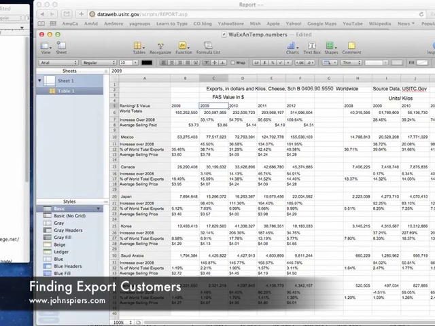2009, tab. 2010, tab. 2011, 2012, 2013. Okay, now it's all. Oh no, it's not. I gotta fix this too. 2009, tab. 2010, tab. 2011, tab. 2012, tab. 2013, tab. Okay, there we go. All right, so now I can print this or save it as cheese, save it whatever else.